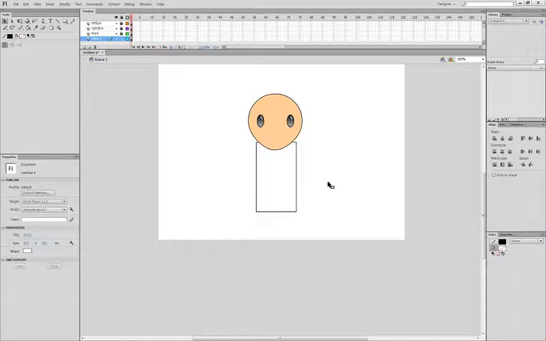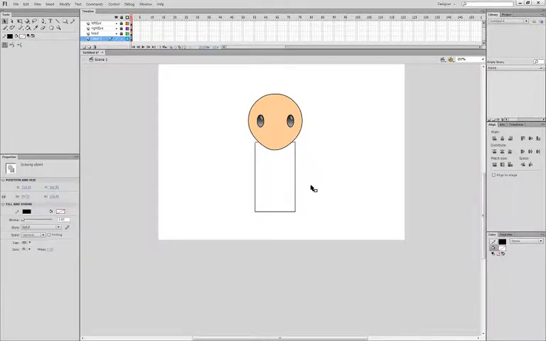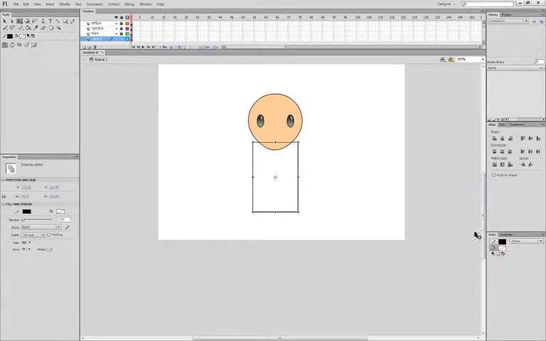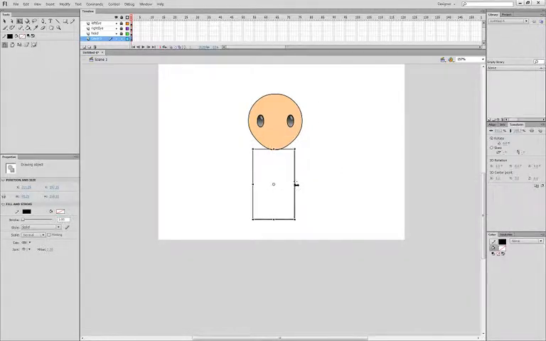I'm going to position that so it's about even on each side. Maybe make it a little bit wider. We want a little bit of shoulder room for each side. Let's see how that works. That looks pretty good. Maybe make it a little bit longer. Go to my transform panel. I'm just going to drag that out. Maybe a little bit less. Let's just resize it with our free transform. Pretty good. Let's move this around here, position it with my arrow keys.